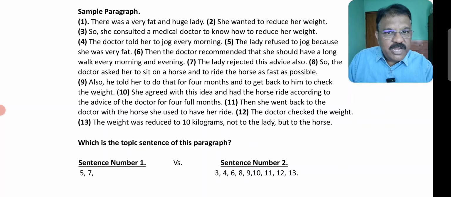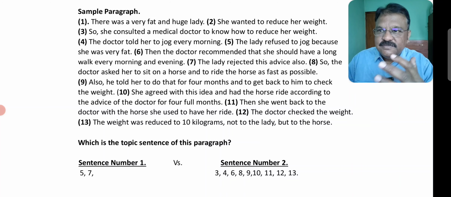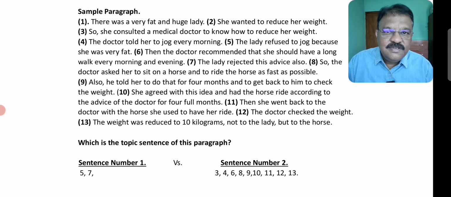So now tell me, my dear viewers, among those first 2 sentences, sentence 1 and sentence 2, which one is the topic sentence of this paragraph? Of course, it is sentence number 2, because that is the sentence which is supported by many sentences in this paragraph. Right? Good. So the topic sentence of this paragraph is sentence number 2.